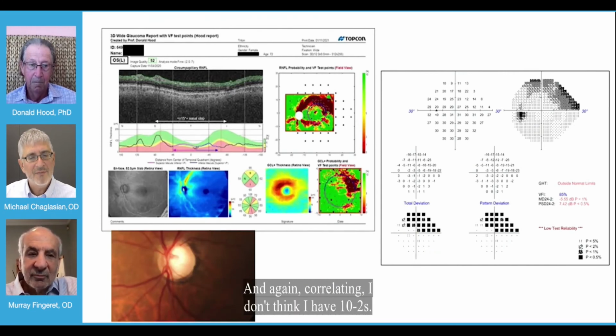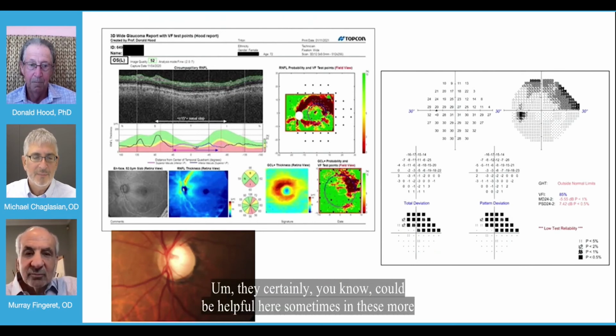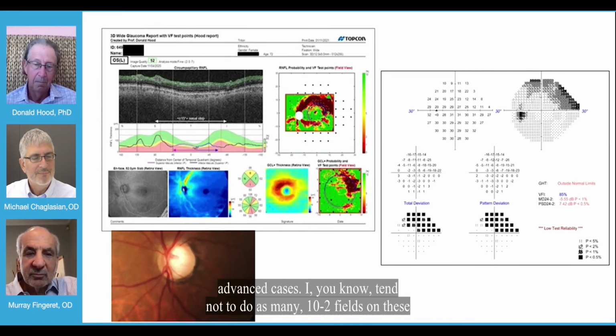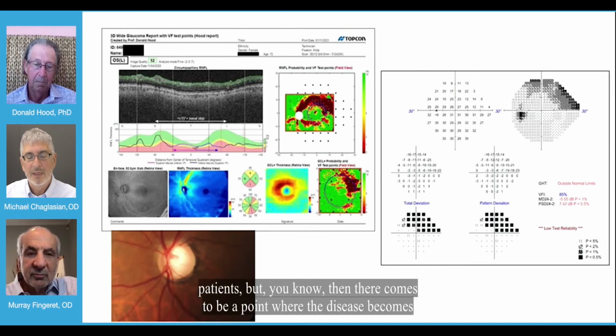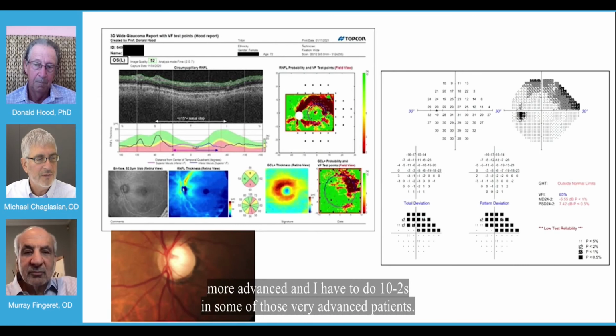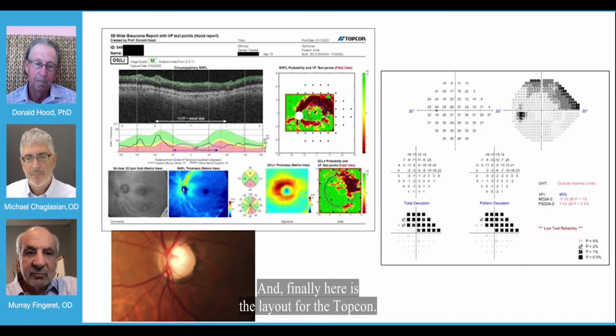I don't think I have 10-2s. They certainly could be helpful here. Sometimes in these more advanced cases, I tend not to do as many 10-2 fields on these patients. But then there comes a point where the disease becomes more advanced and I have to do 10-2s in some of those very advanced patients.